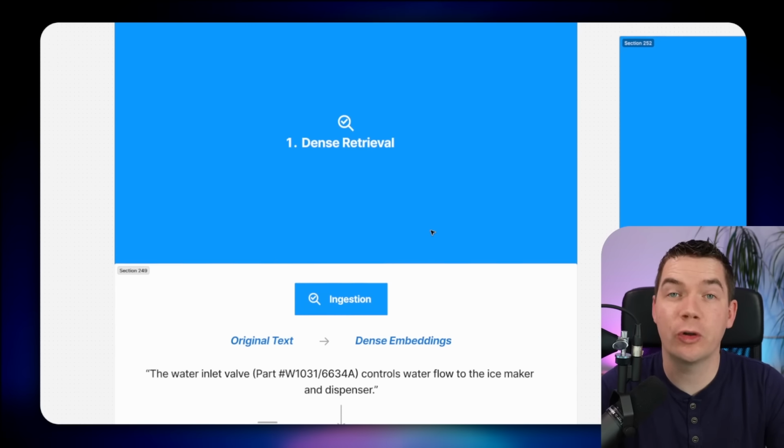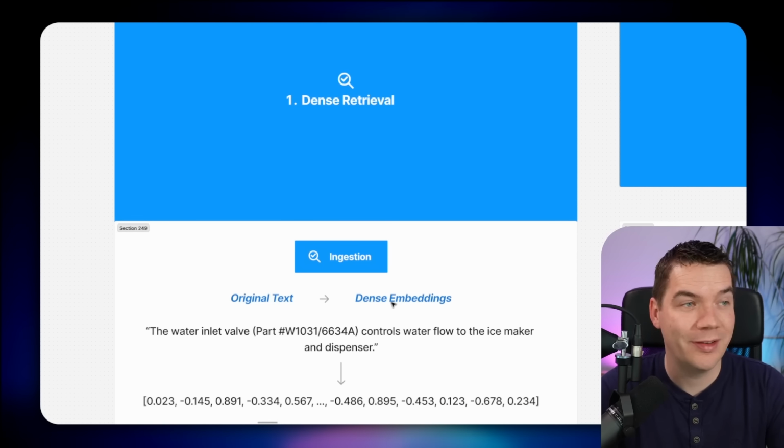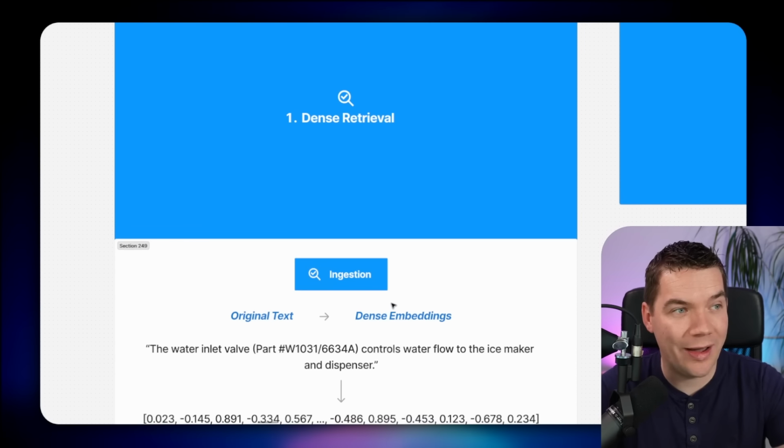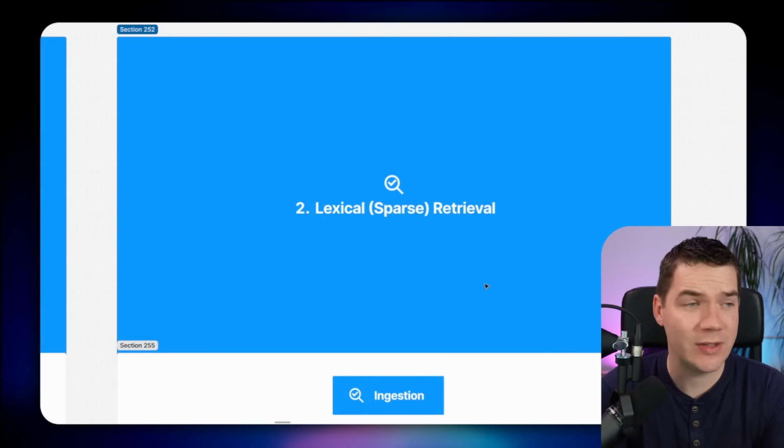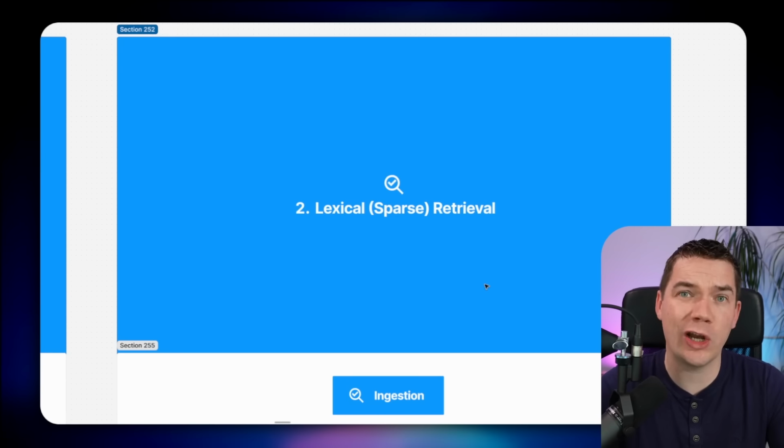So back to the original query, tell me about the part number. You can kind of now understand why the dense embedding models didn't return the right chunks, because they're not really trained on arbitrary part numbers that are random letters and numbers and symbols. What did come as a surprise though is the sparse retrieval, or the lexical retrieval that's built into the hybrid system that I used, also didn't return the accurate chunk. So let's have a quick look at this then.